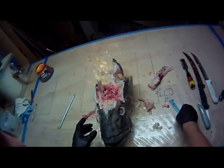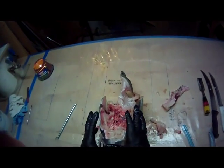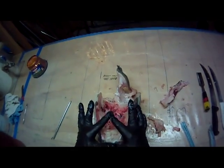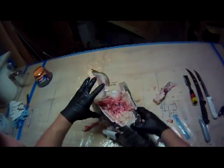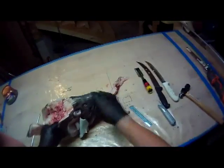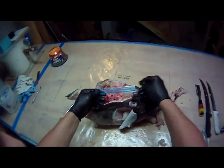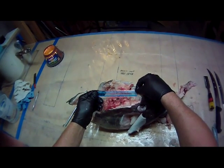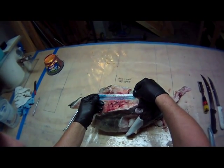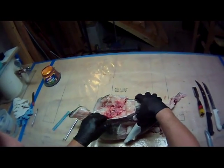So the good rule of thumb, people always say if you just make a triangle from the eyes, that's pretty much it. I would definitely say that that's accurate. Let's get some measurements on it. From the back of the eye, you're looking at about 2.5 to 3 inches would be the brain cavity right there.